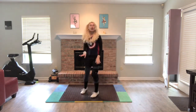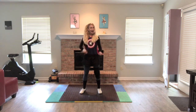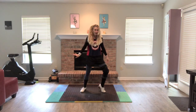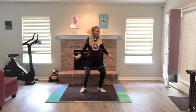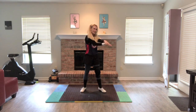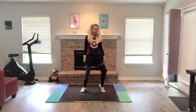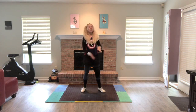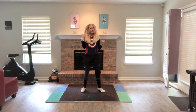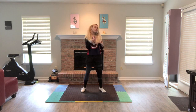Alright, so we warmed up, we did our toe taps. We're going to do one more warm up. It's exactly the same thing, but instead of lifting and dropping your toe, you're going to lift and drop your heel. So you're going to go heel, 2, 3, 4. So instead of going up and down like a mousetrap, you want to just bring the heel forward, down, up, down. So it does go up and down, but it's not crush the leaf. It's more of really just dig your heel into the dirt.